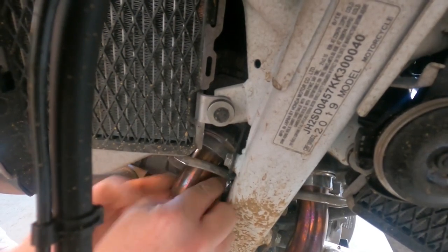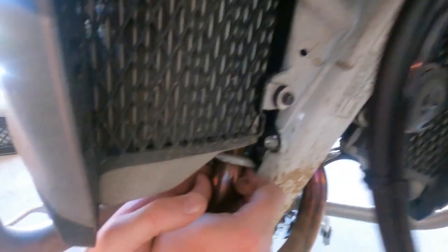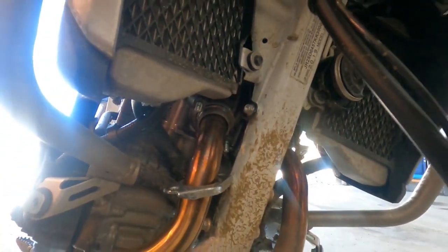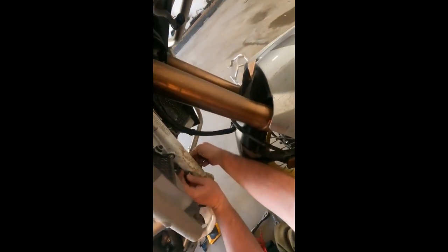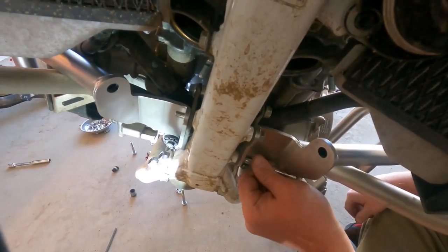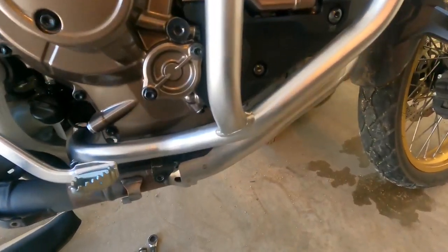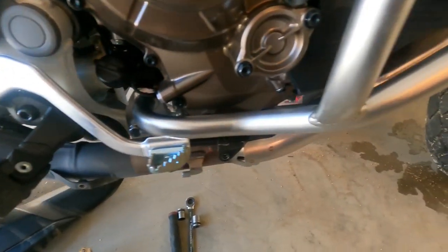Once we had the muffler off in the back and also the skid plate, we had to take the header pipes directly off the engine right there by those motor mount brackets so that we could actually get to those bolts right there on the frame. It's a matter of taking those motor mount bracket bolts off one at a time. Those two didn't have anything loaded on it, which was nice, but the one in the back we had to loosen had quite a bit of load. There they are — installed. HEPCO and Becker engine crash bars, got the muffler back on. Now I'll just work on getting the skid plate back on.